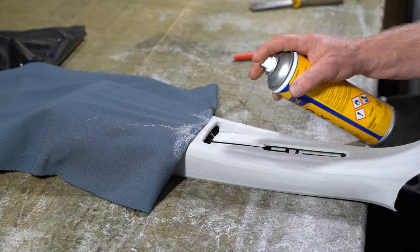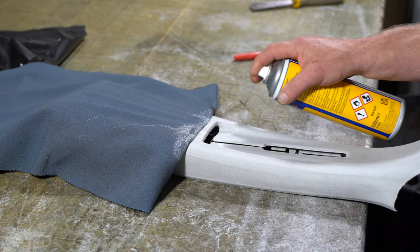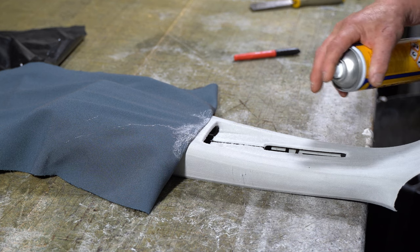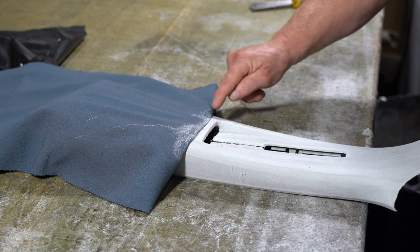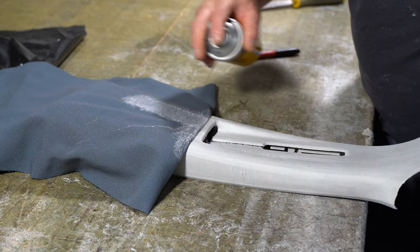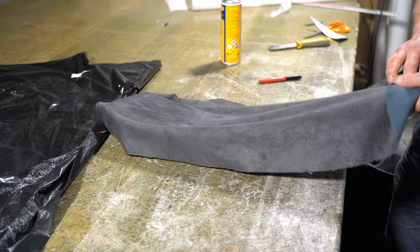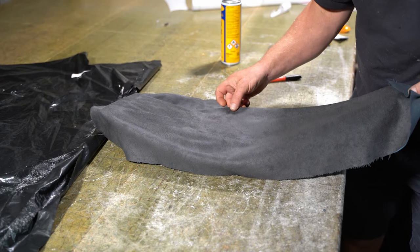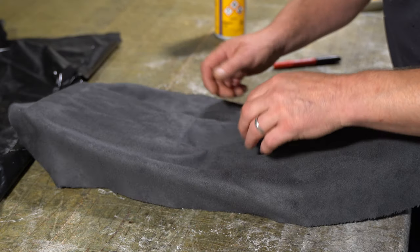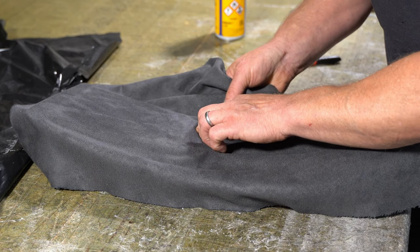So again, just spray, oops, in the bin. I'm not bothered about spraying these bits here. I'm just bothered about spraying inside here. So I'm going to use one hand to hold this away, and then I'm just going to ease the fabric in, and ease the fabric in.